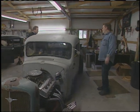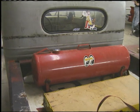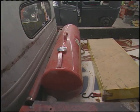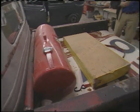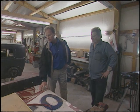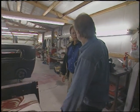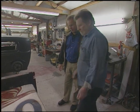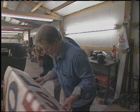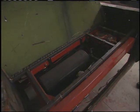What do you got back here for a gas tank? I bought that at TSC. That's an old one of them fill-up stations. I'm a poor man on that part, so I have to use what I got. You just find whatever you can and put it together. So I did that, and it worked pretty good. Holds 15 gallons. That's an old Firebird pure sign. I end up with a sign, and I cut it down and make my bed. Of course, I'm like everybody else, I got a trunk. Okay. See? Oh, there you go. So everybody's got to have a trunk. Yeah, well, I like this. I keep it simple.